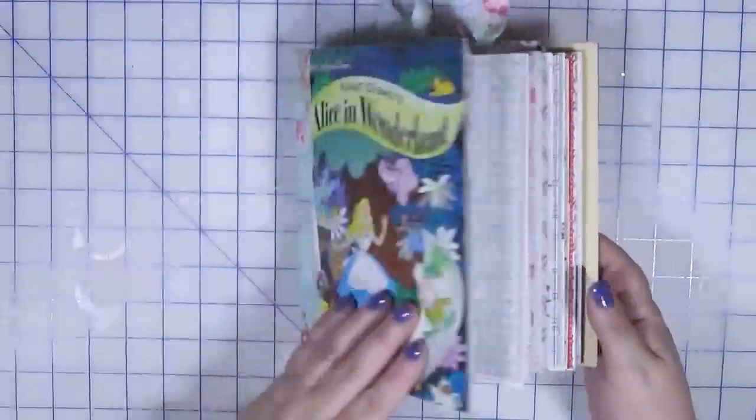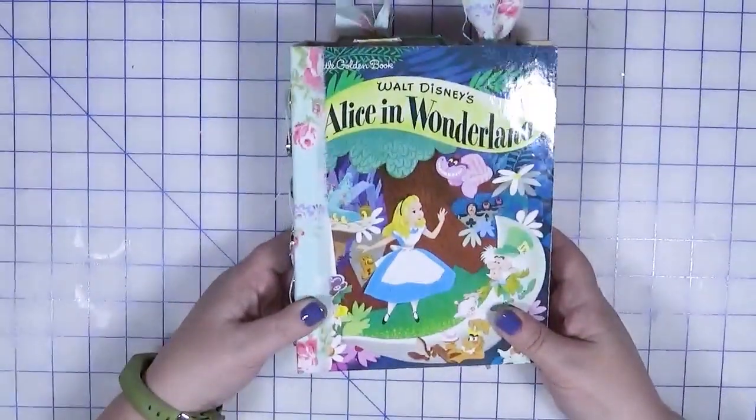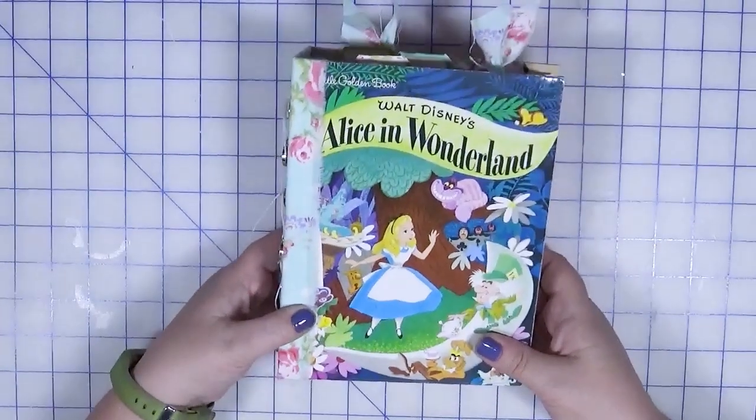So that is my little golden book made using a little bit of junk and a lot of Felicity Jane.